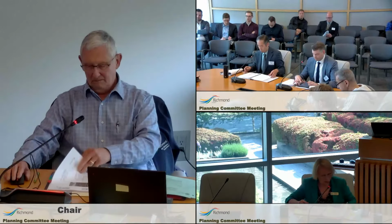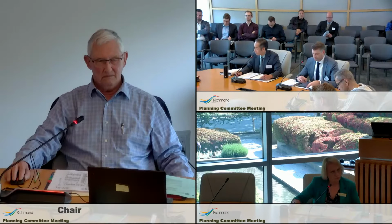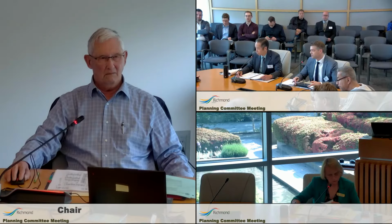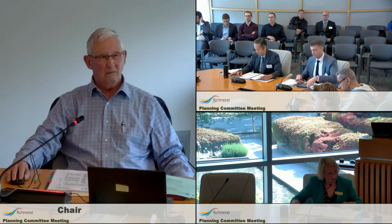And then if we look at the drawing of the roadway on page 19, it shows that it will be connected to one complex, I guess, to the east, I think. And I'm just curious why it's not also connected to the complex to the west. Through the chair, in response to Councillor Day, the access configuration was reviewed by transportation, as well as the potential for connecting the driveways to existing complexes, both to the east and west that had already redeveloped. It was determined that each one of these development sites could be granted their individual access out to Alberta Road without the need to have them connected in any way, shape, or form. So while it looks like it would be open to the next one, it's not. It's actually a dead end. That's correct. Okay.